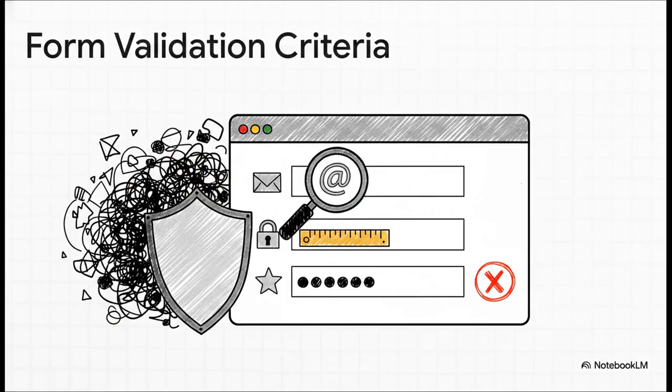Next up, we have to look at forms. Here are our core form validation criteria. As an intern, you'll be actively trying to break these forms. It's kind of fun, actually. You'll check for the @ symbol in email fields, because if someone types just johndoe.com, the system needs to flag it immediately. You'll verify minimum password length requirements and ensure that required fields, like a shipping address, trigger a clear error if they're left empty. We have to make sure bad data can't get into, or worse, crash our system.